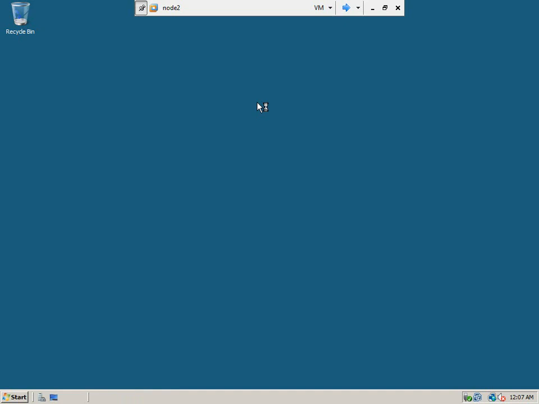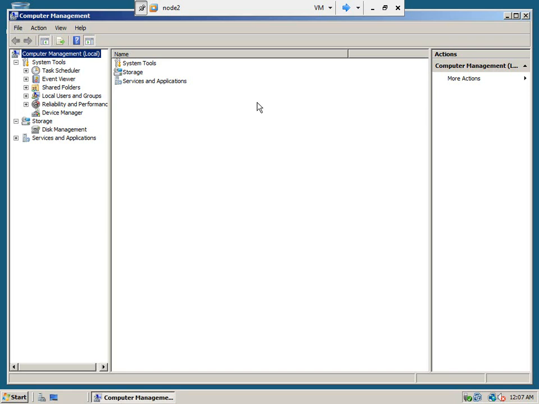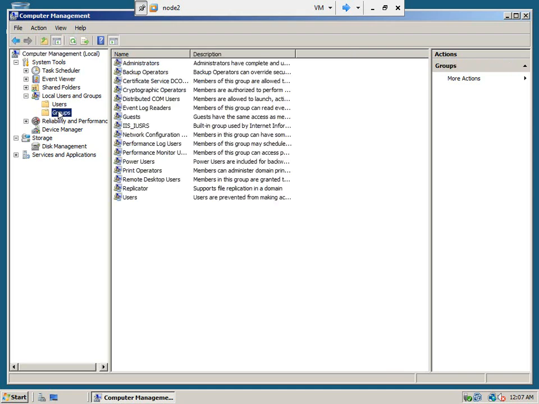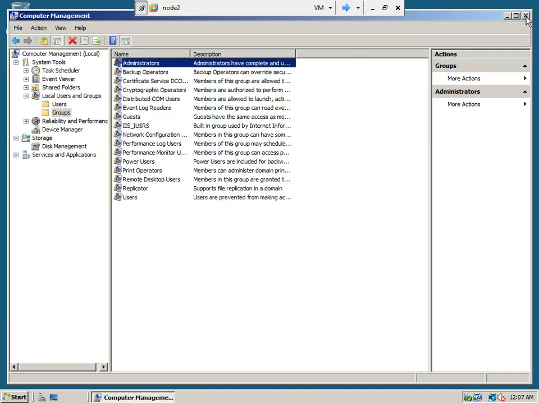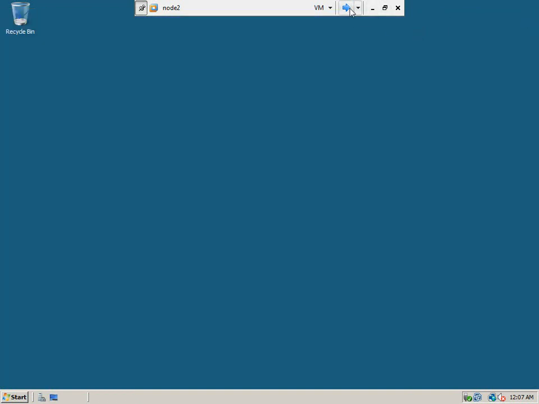Let's check that. The domain user, in this case CLUADM, should be admin on node 1 and node 2. Just make sure. Okay, here we added that, so it should be fine. Domain admins are already there as administrator.